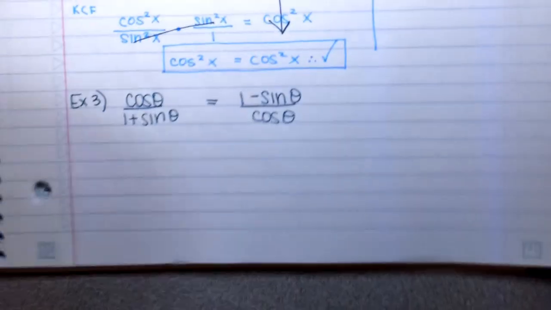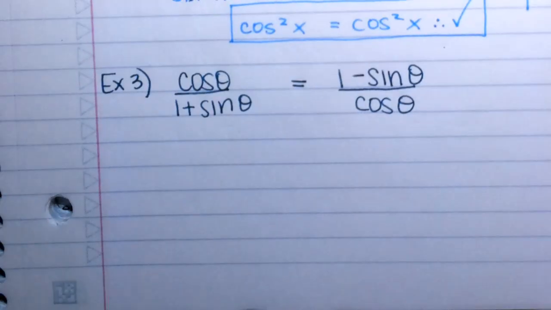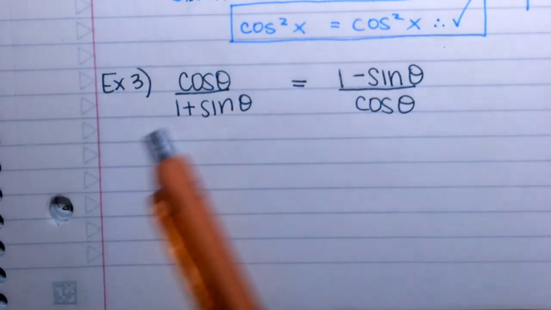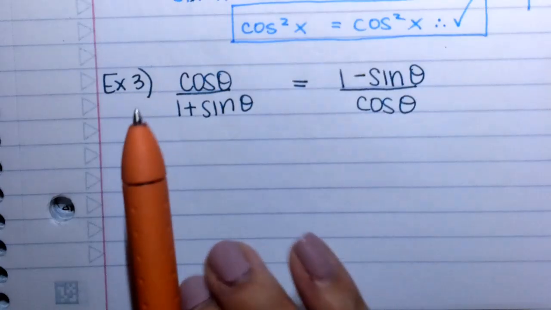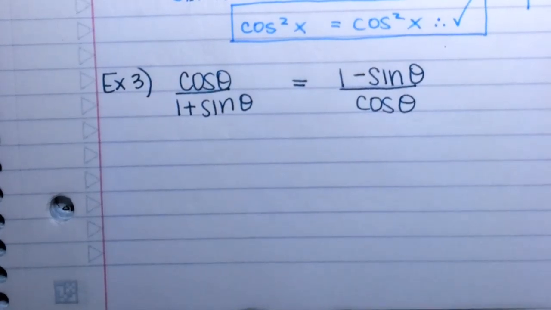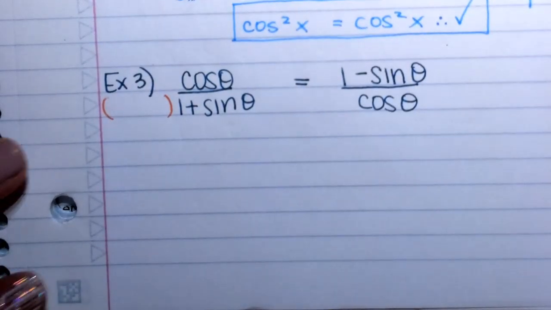What should I do? This one, we haven't had one like this at all. Anybody want to guess how to get this? Square it. I like that idea, but I cannot just square it, because if I square this, it would give me 1 plus 2 sine of theta plus sine squared. It wouldn't help me. But multiply by what? The conjugate. Do y'all remember what a conjugate is? So you are on the right path. What is a conjugate? 1 minus sine.